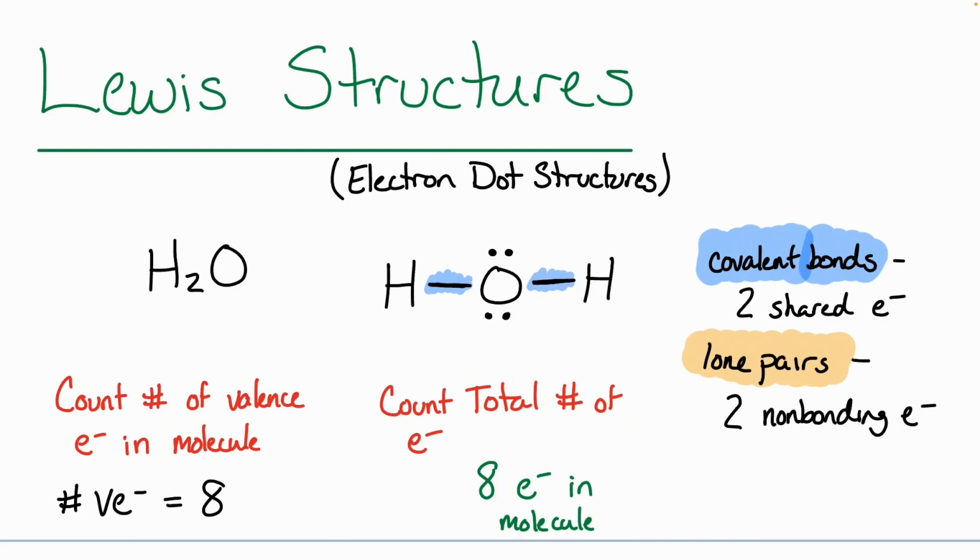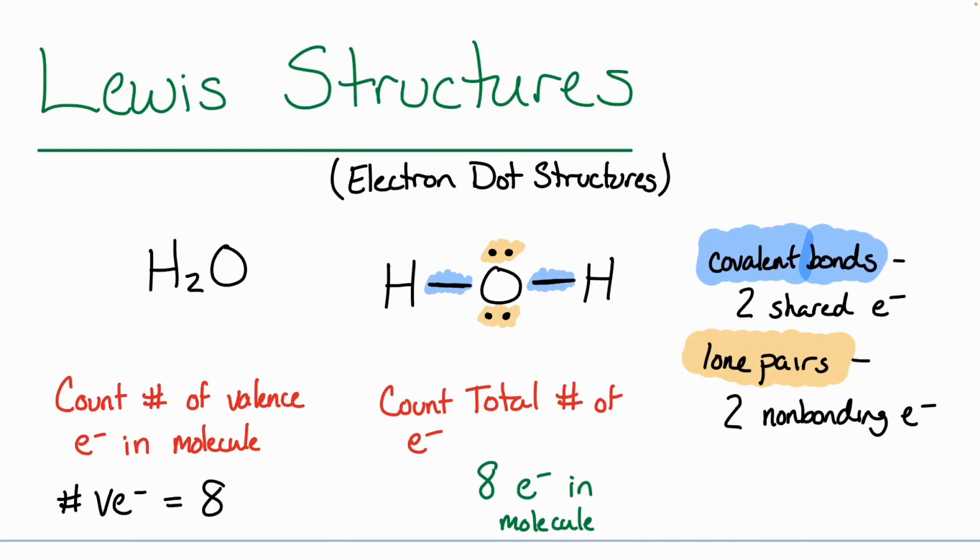So water, we have hydrogen covalently bound to this central oxygen atom. And each covalent bond represents a pair of shared electrons, so 2 shared electrons per line. There is another type of electron that occurs in covalent molecules, non-bonding electrons. That's what these dots represent. These were lone pairs in our molecule.